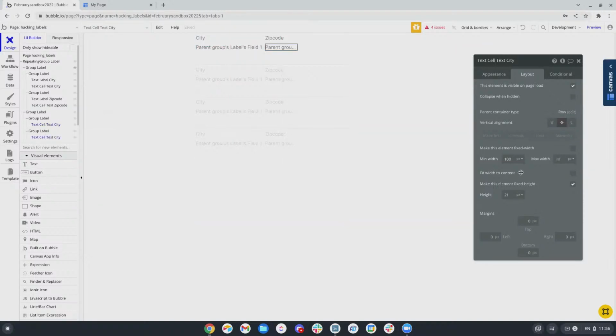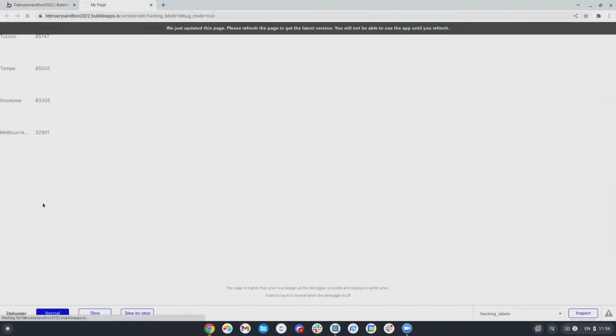And here. Nope. So it worked to move this, but we already had that working. It's not affecting this because this is only visible in the first cell.